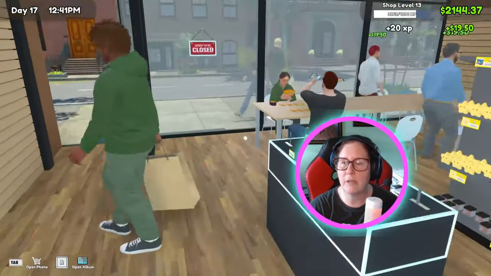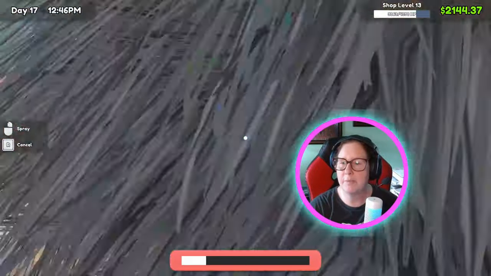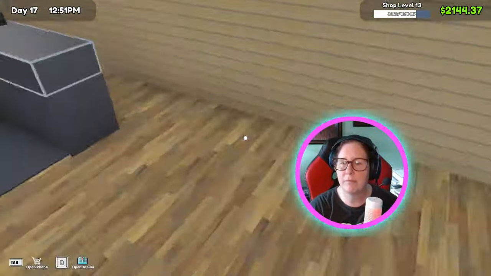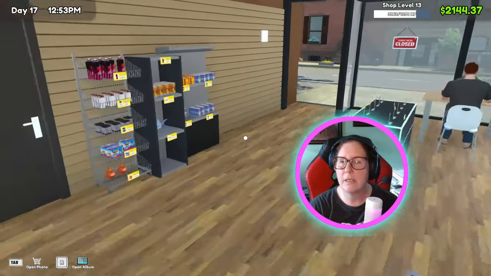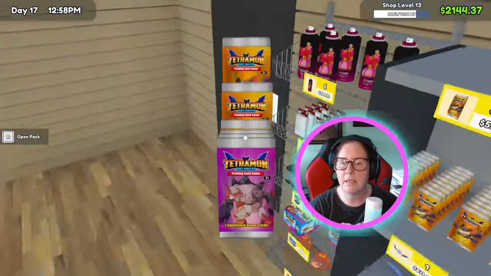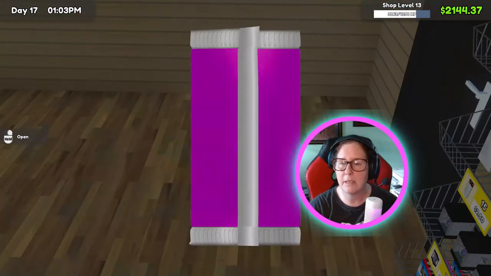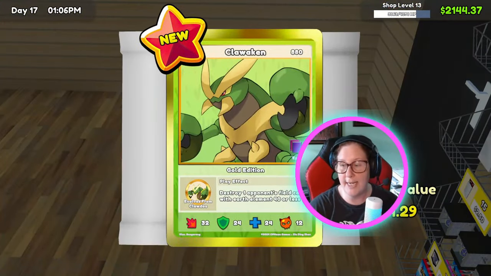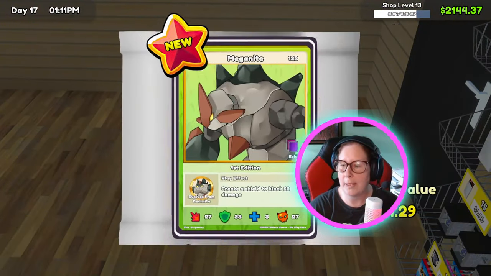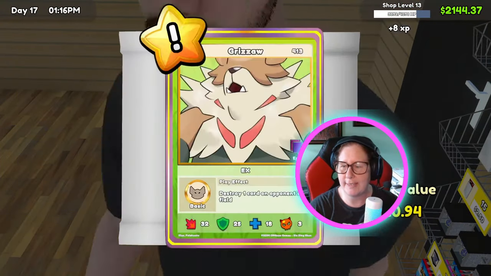Okay, yeah, yeah, all of, oh, nope, nope, nope. I am, sorry, ma'am, sorry. Okay, so we're gonna open some more card packs. $9, nice, $4. Okay, oh, I shouldn't have stood right here. I'm right in the way of everybody walking in.